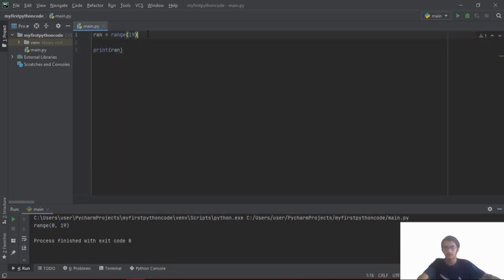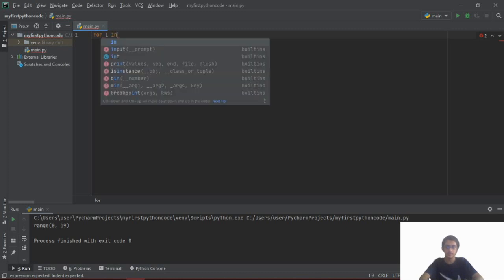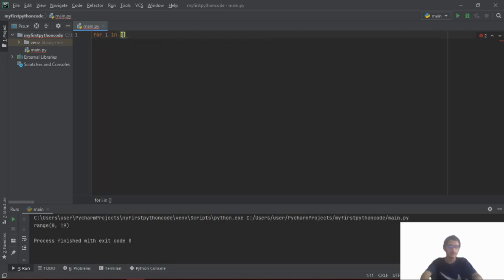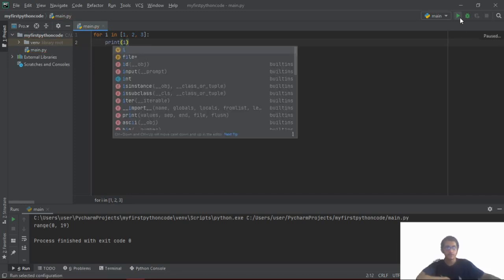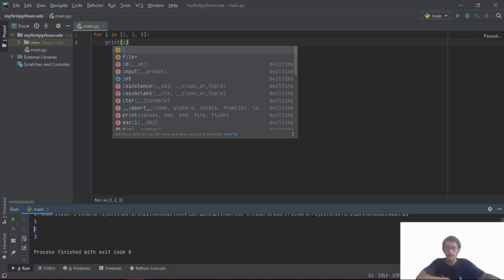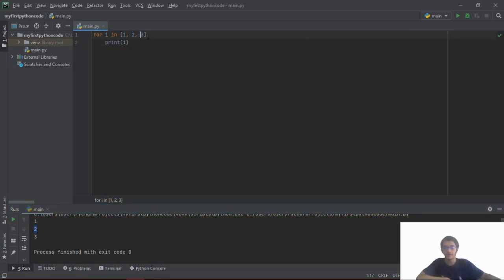But let me just show you, for example, in the for loop, for i in, now let us create a list, string, number 3. Now I'm gonna print out my i. So we're gonna run this and look how our numbers were printed, because the range method in for loops is similar to creating a list.